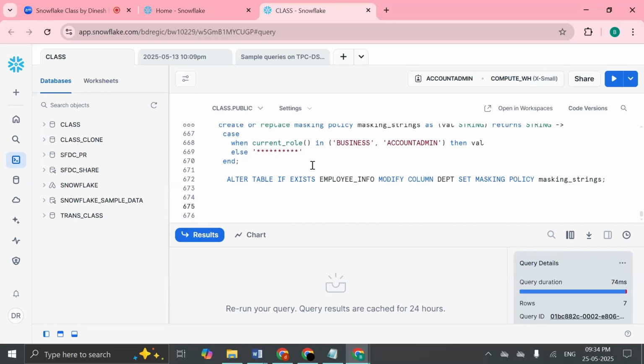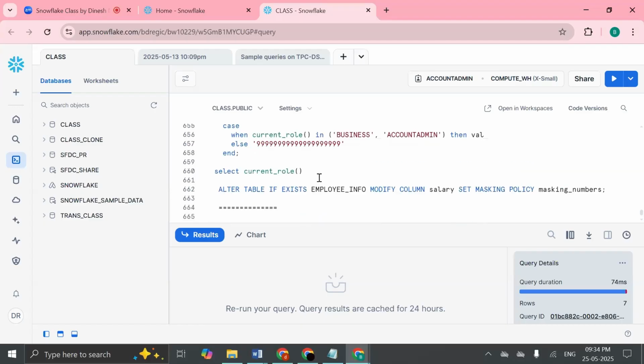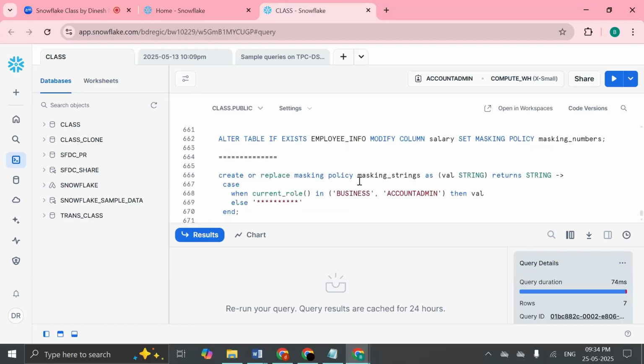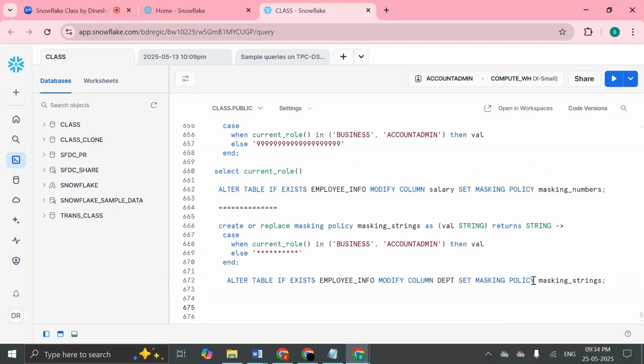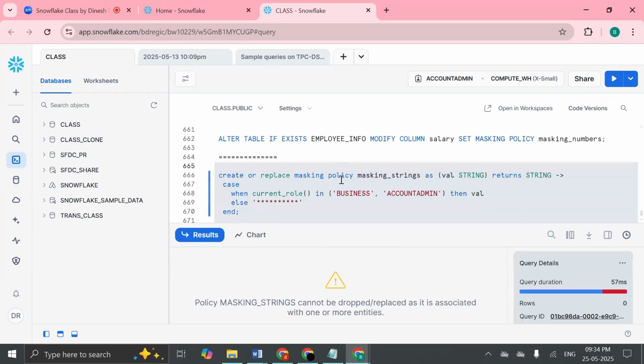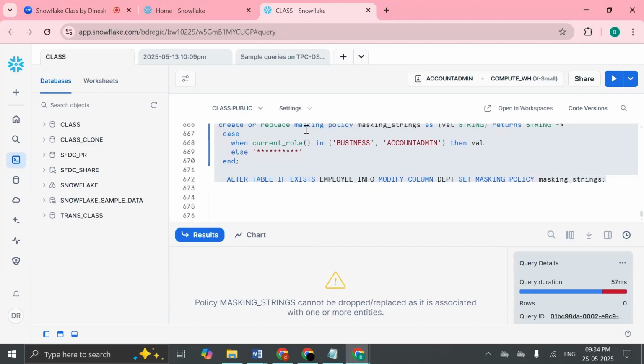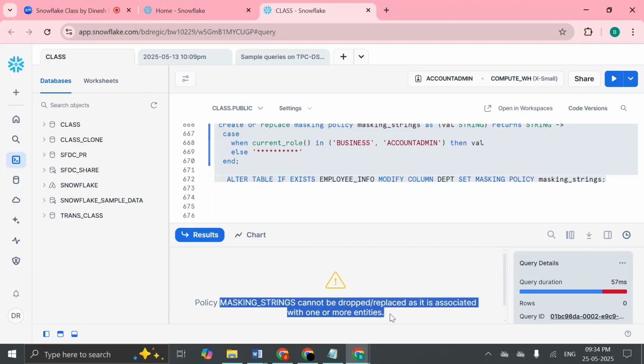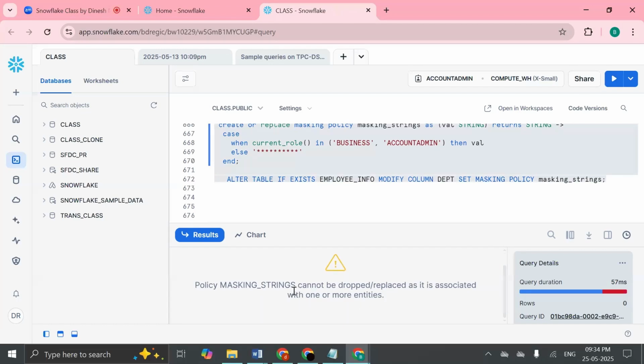For example, once the policy is created and we have applied that masking policy to a specific column, if I try to recreate it, observe this. When I try to recreate it using create or replace, it says the masking policy cannot be dropped or replaced because it is associated with one or more entities.